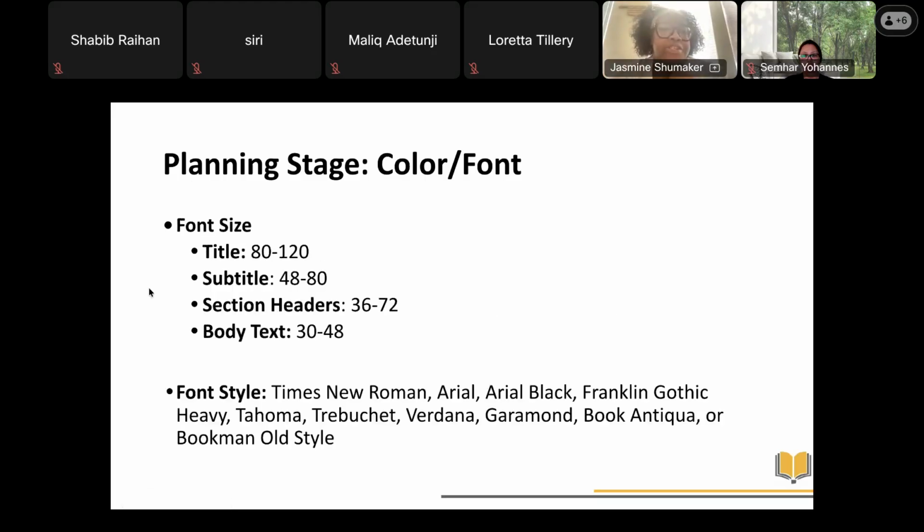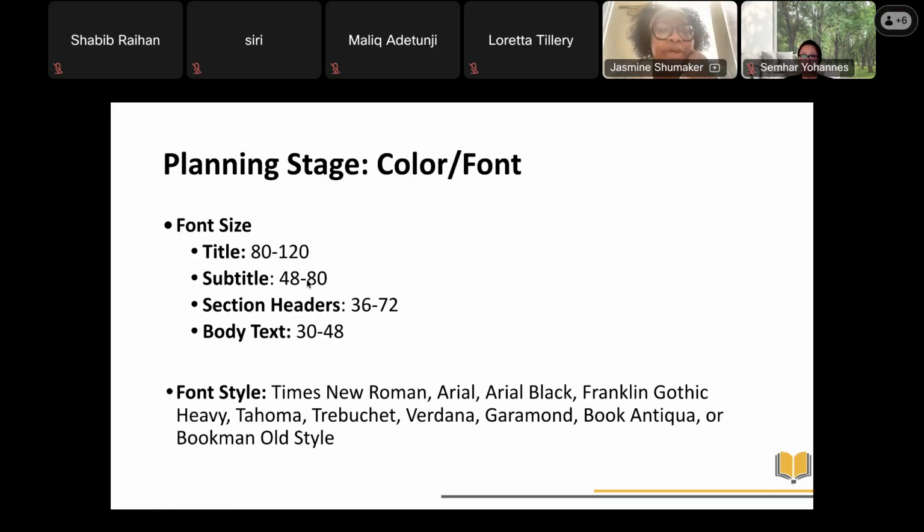Here are the recommendations for font size. Semhar will go over this. These are recommendations, and if you could maybe start on the lower side, so if you wanted to begin with your title more conservatively small at 80, you can always increase it depending on the available real estate on your poster as you work to complete your poster itself.